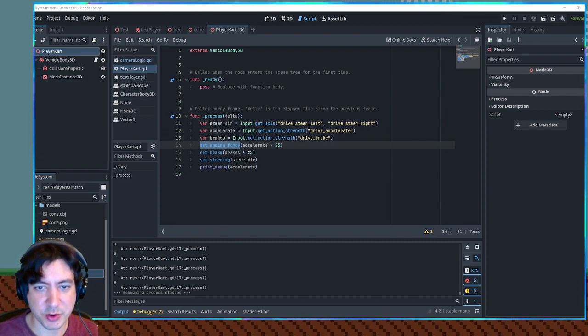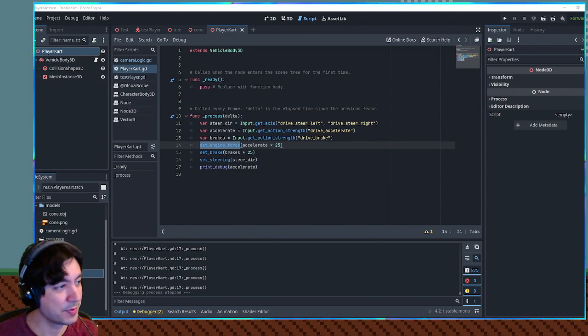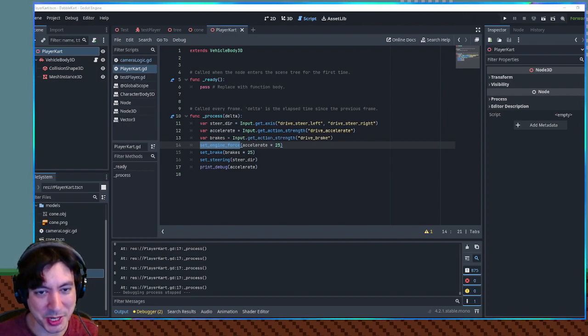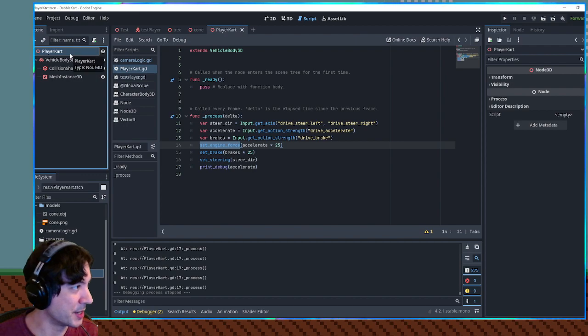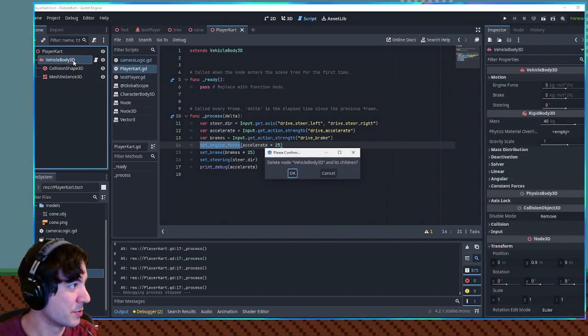Oh, you must also add a vehicle wheel 3D node for each wheel. Now, I assume that's just... Well... We may actually need wheels if we want to do that. Ugh. All right. Now, here's the thing. We have another option here. Something that's a little bit silly, but I saw this idea. I thought it was just crazy enough to work. I will explain it shortly.